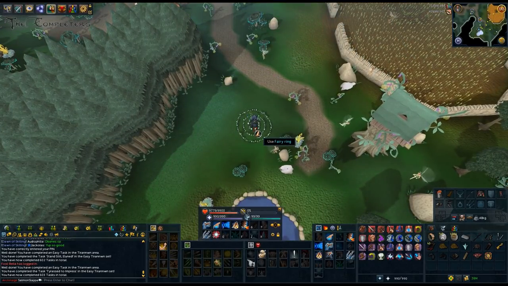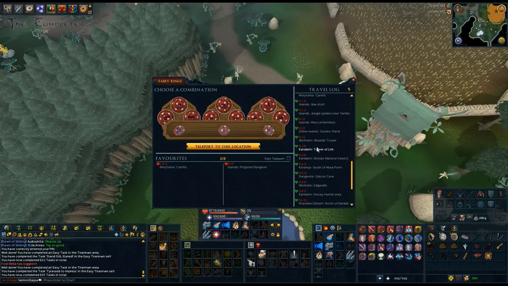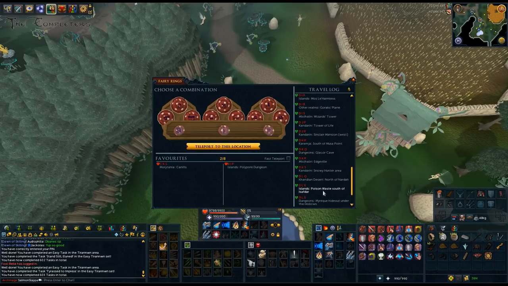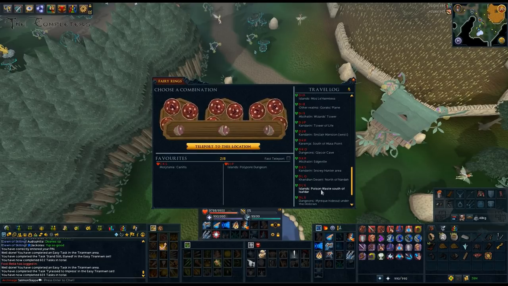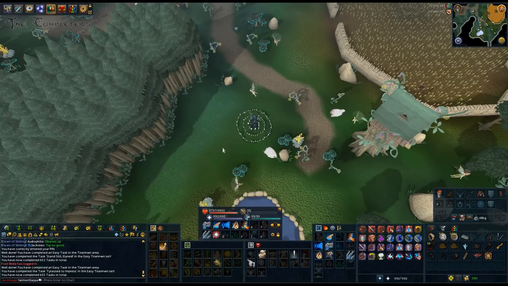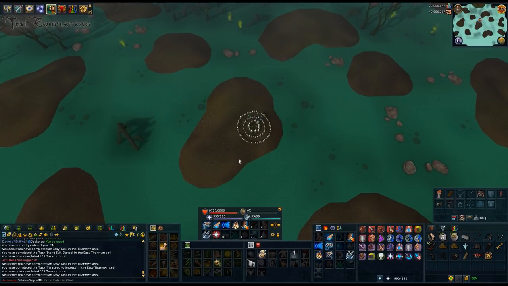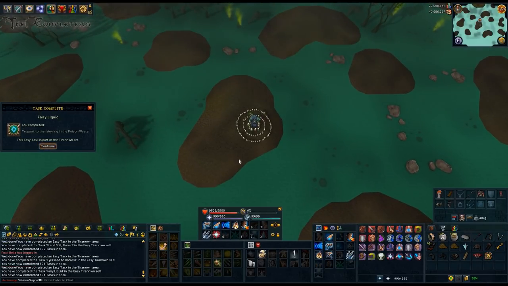So as soon as you're able to, go ahead and use the Fairy Ring again and make your way to DLR. It's the Poison Waste teleport. And as soon as you appear, that is another task complete. It's quite straightforward, isn't it? Let's be honest.